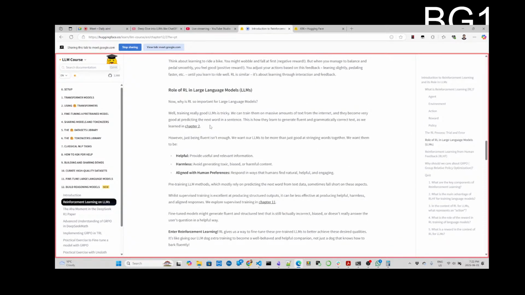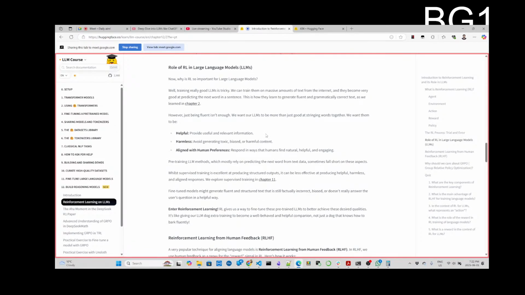Role of RL in language models. Just being fluent isn't enough. We want LLMs to be more than just good at stringing words together.